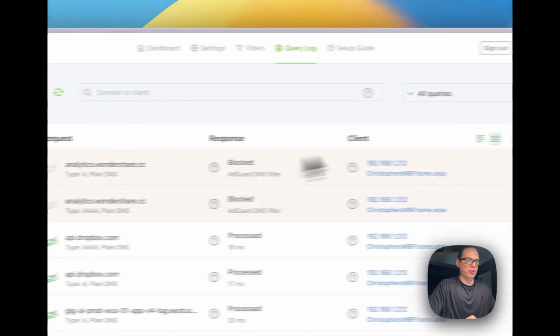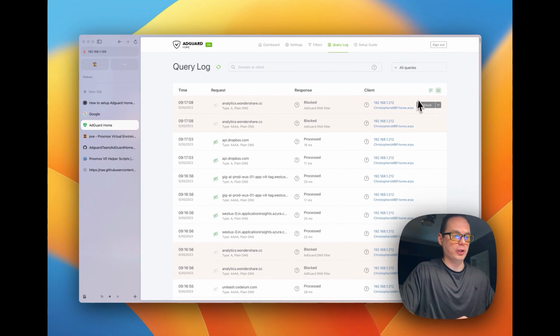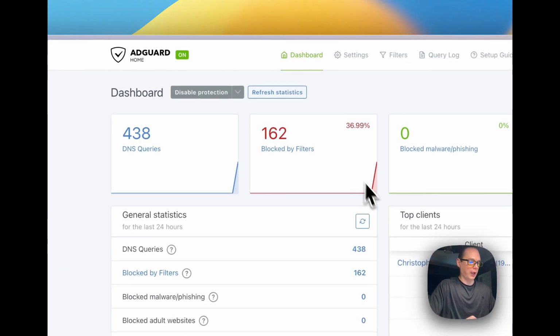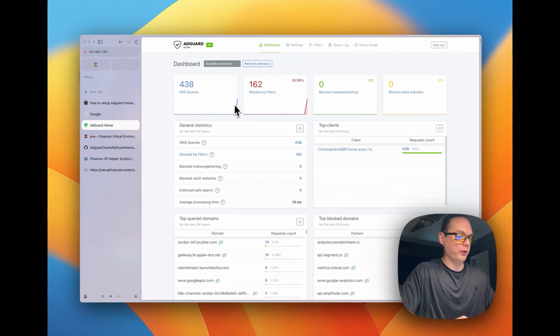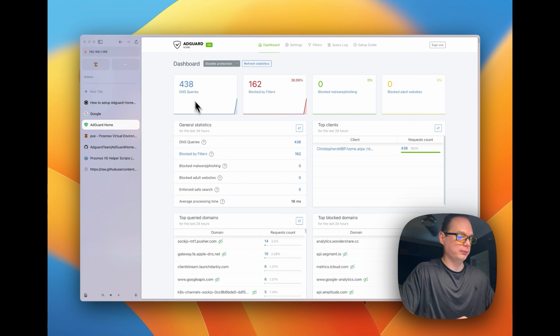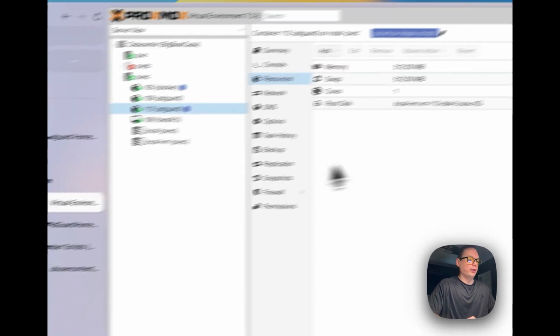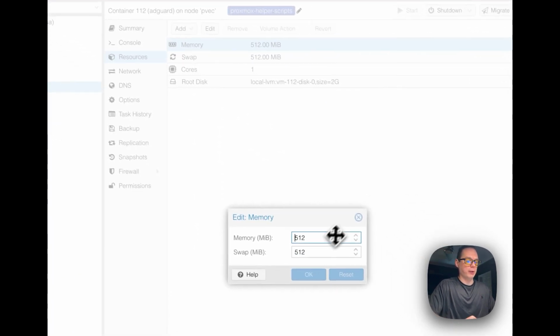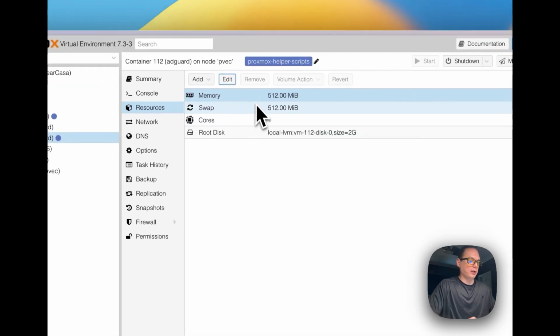The query logs, you just need to make sure that you go in here and inspect it every so often. And eventually these queries will be adding up consistently. Now, depends on how long you keep the logs, but you might need to go in Proxmox and allow more disk space. You can do that pretty easy by going over here. You can add more memory to it.